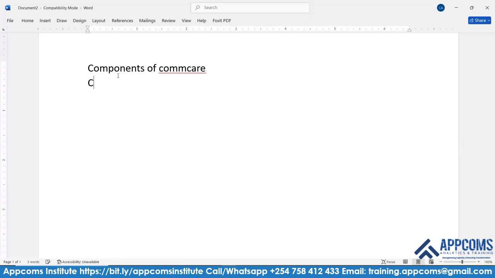We have CommCare HQ. Let me start maybe with CommCare HQ. This is a cloud platform. I'll just call it an online server. What does it do? Majorly, it's used to design your forms.